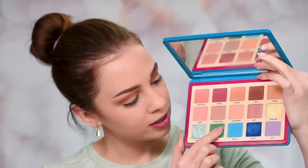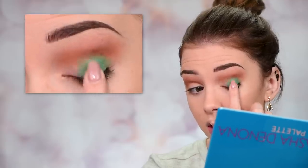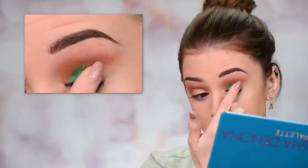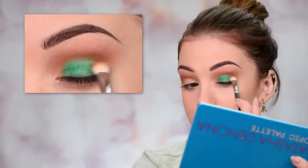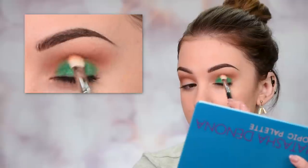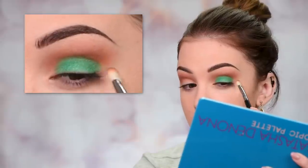Time for the green! I just want to make a confession — green is my least favorite color, it just doesn't make me excited. However if it's in the form of an eyeshadow I absolutely love it — I think it complements my brown eyes. I'm going to take the shadow shade Exotic and apply it all over my eyelid, then take that same Sigma E25 and diffuse that green shade into the brown crease color.